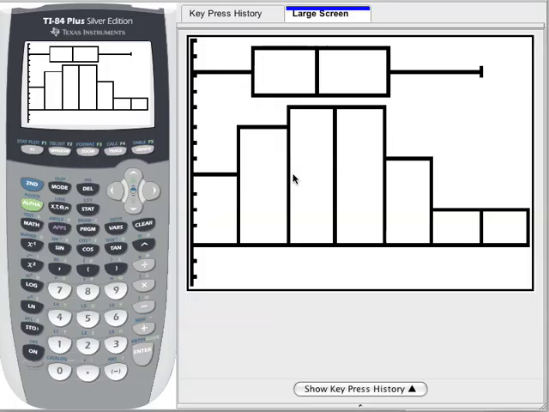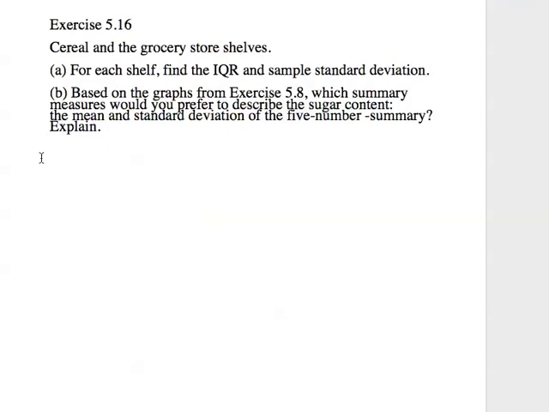All right, so we notice in this one that the distribution is symmetric. In that case, our measurement of center that was the most appropriate one would be the mean. So our summary statistics that we would use in shelf 3 would be the mean and the standard deviation. Okay, so let's go back and fill that all out back here on the problem.